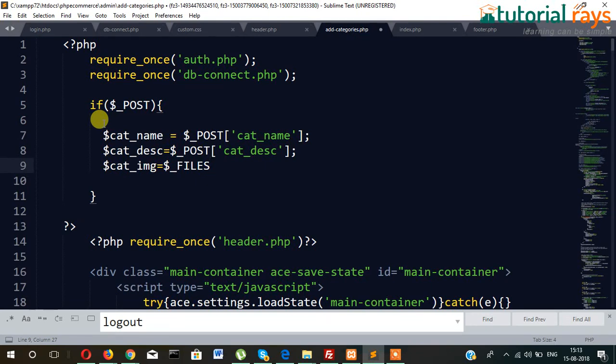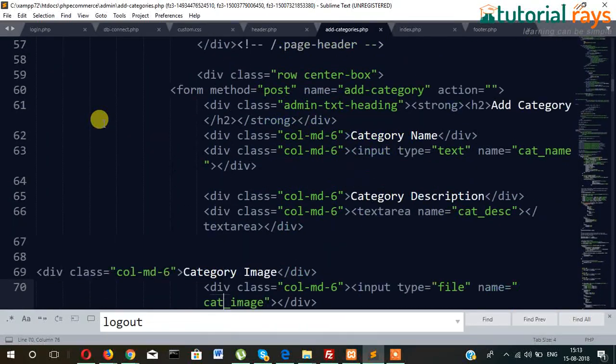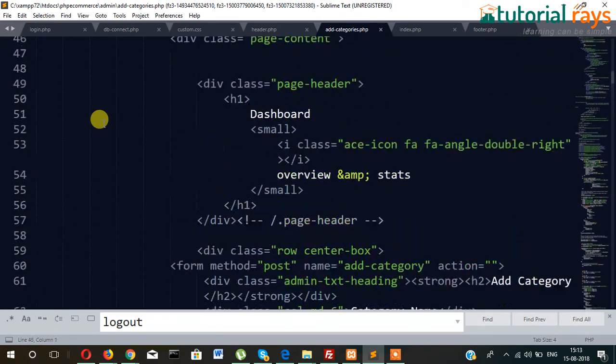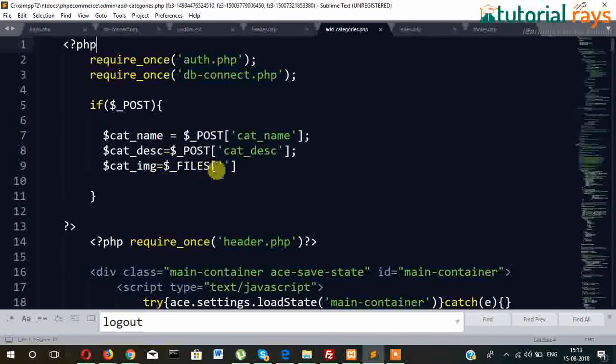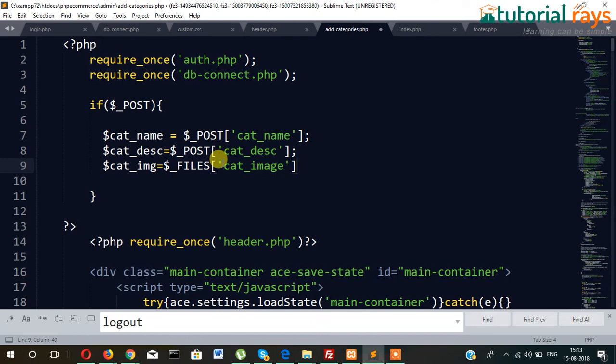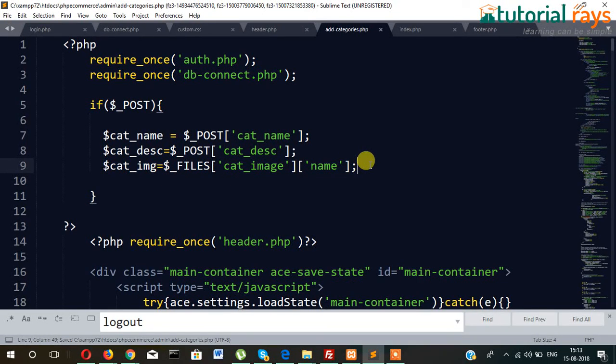To fetch the file names, we are writing here $_FILES. Then our file name is get image. So I write here get image and then name. The image is passed as a two-dimensional array. That is why we need to write here get image and then name.